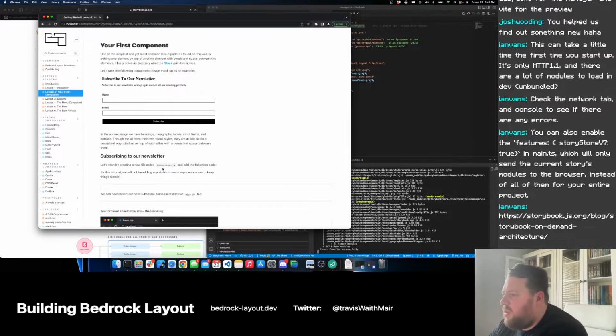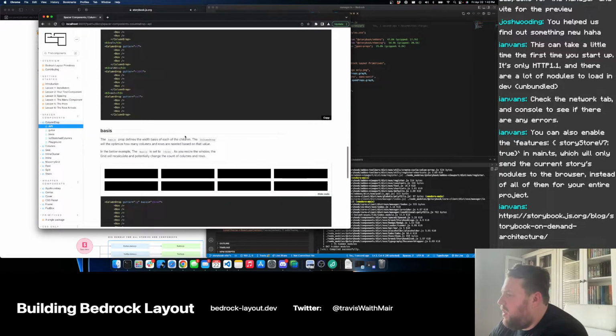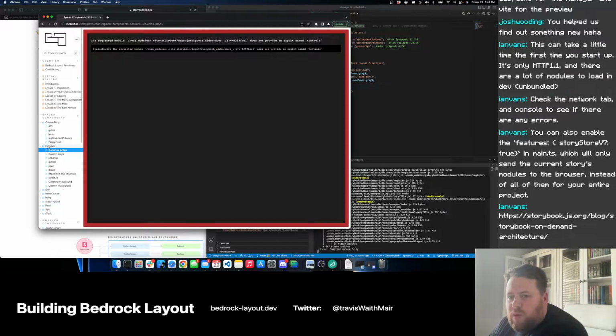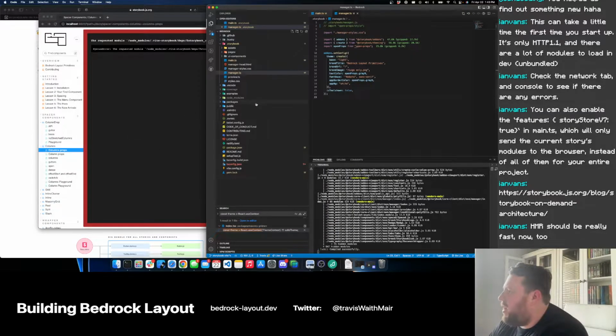Boom. Then I can come over here to column drop. Look at this. This is working perfect. Oh, it was. Yeah, the hot module reloading, that should be really nice. So let's see what happens with why is columns not working.